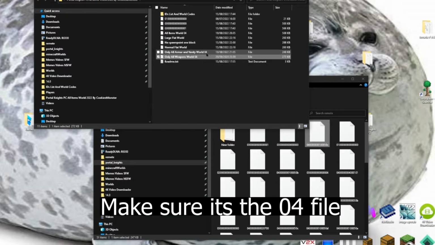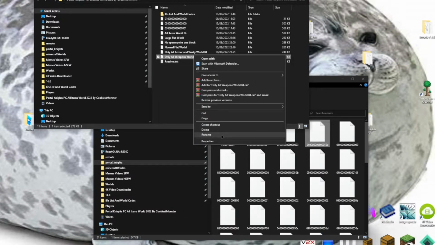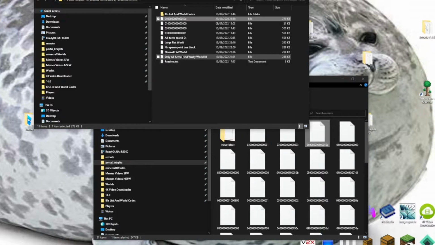You can do any of these, and I'm just doing this as an example. So I'll just paste this number in, and then I'll press enter.